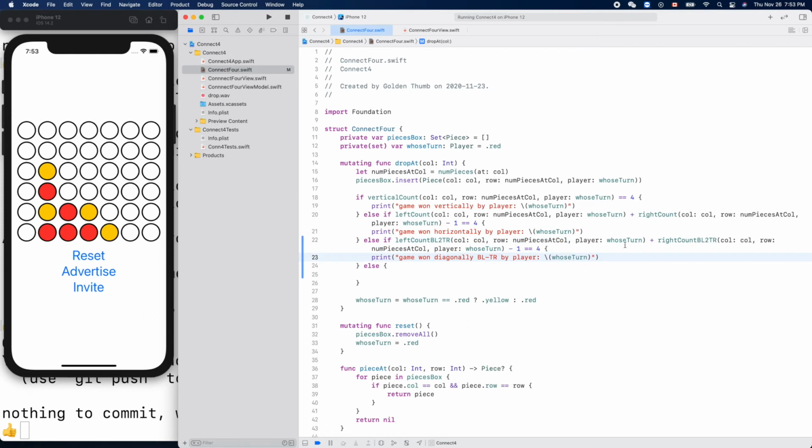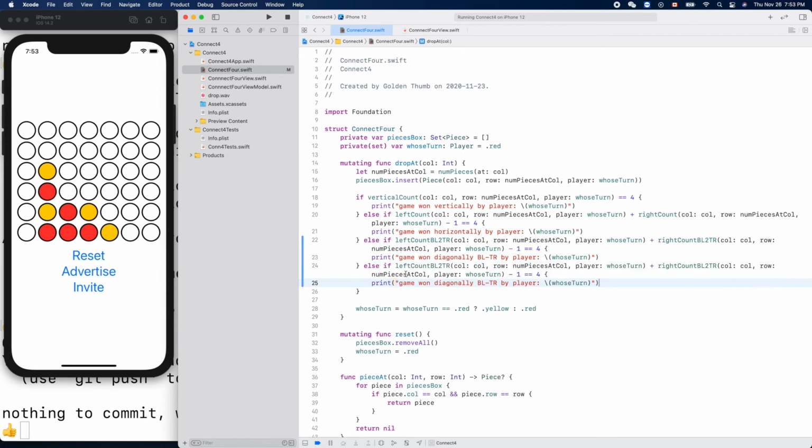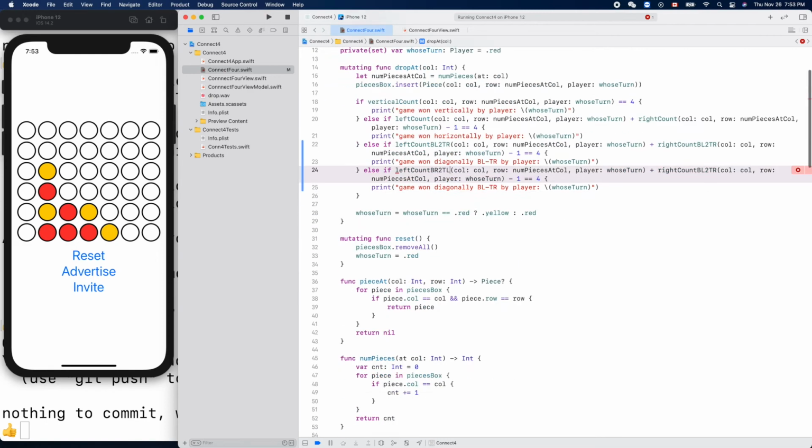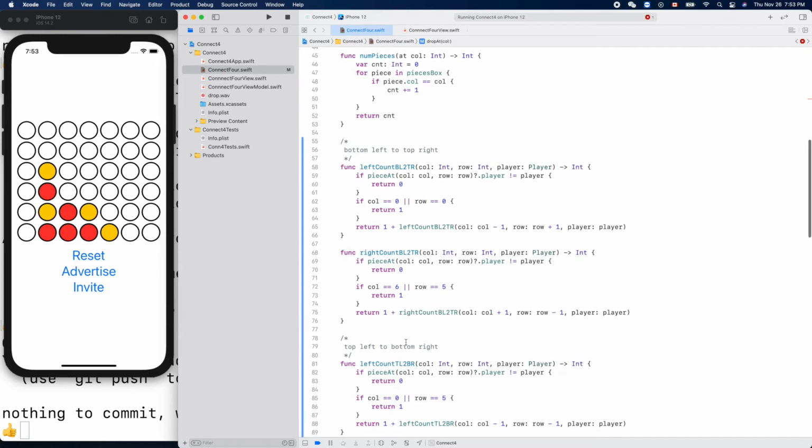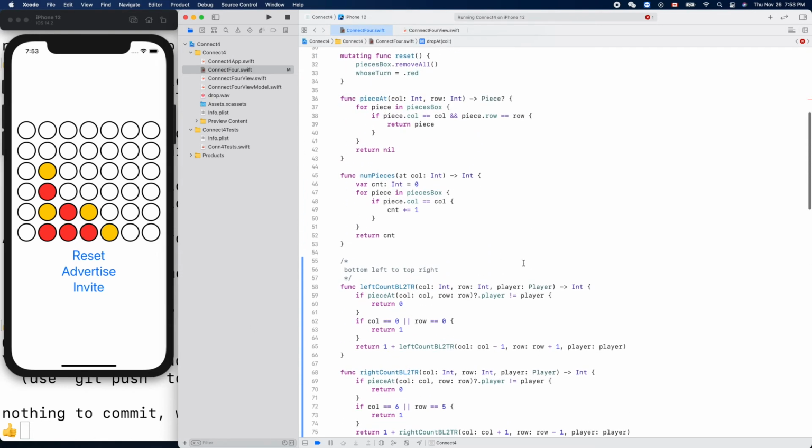We can make a copy of this one. Else if. This time it's bottom right to top left. We don't have that. So what is that? Top left, okay.